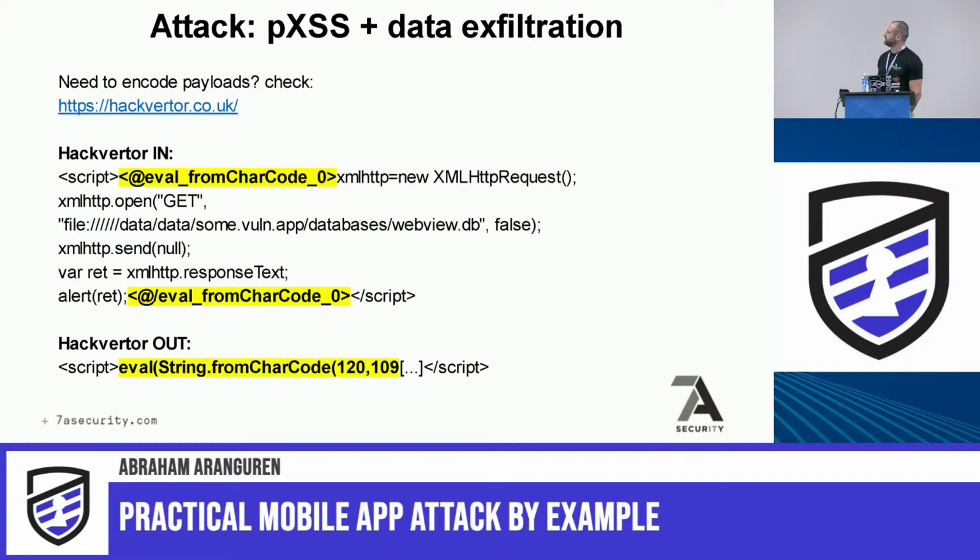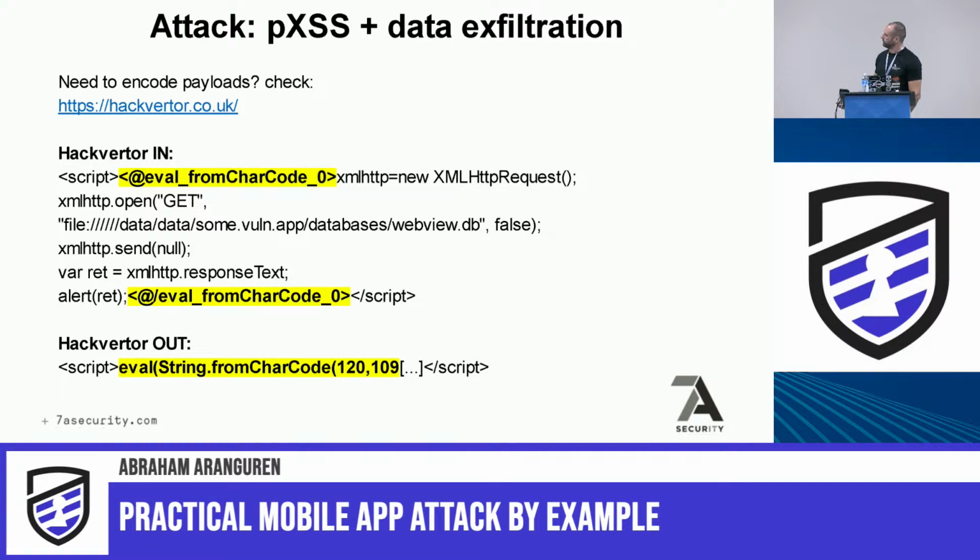So you can see here that we have XSS, and in this case, we had to encode the payload. For this, HackVector is a really useful tool. You can even use it from your browser. There's also a Burp plugin to use it. It's called hackvector.co.uk. It's a website. It's by Gareth Heyes, who is now a researcher at PortSwigger, the company behind Burp.